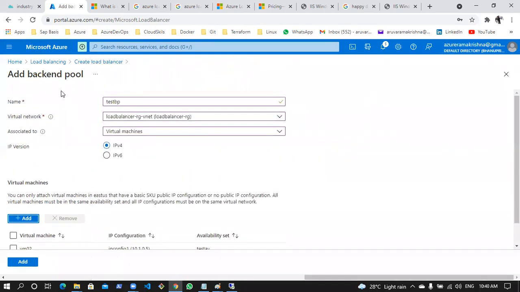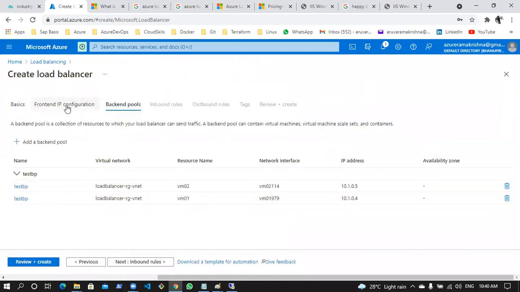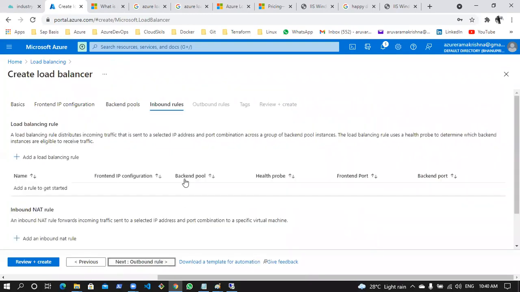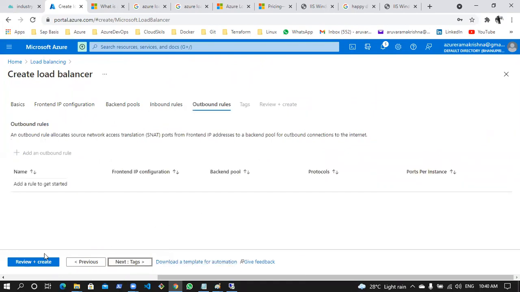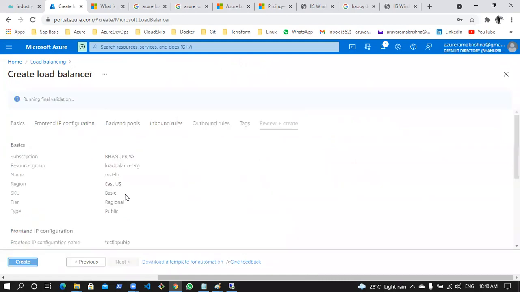Let me click on add. I'm done with adding the backend pools. Okay, let me click on add. Done with creating a front-end IP, done with adding backend pools. Now, the inbound rules, everything I'll create later. Even outbound rules, I'll create later. So for now, I'll go to review and create it.